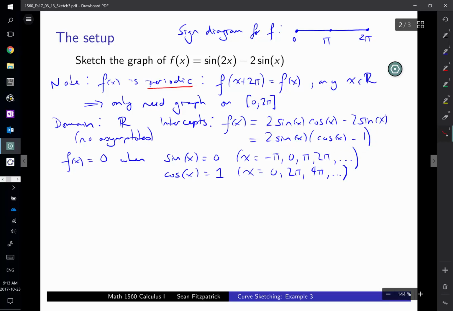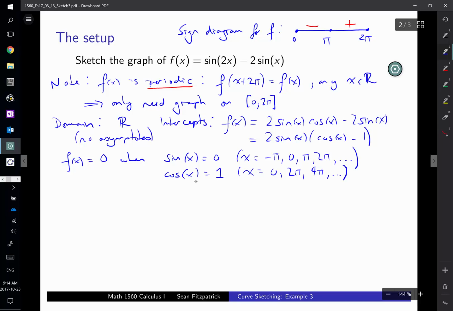And so we have to look at sine. Sine is positive in quadrants 1 and 2 from 0 to pi. It's negative from pi to 2 pi. And that means that sine is positive from 0 to pi, but cos x minus 1 is negative. So overall, we have a minus sign there. We have a plus sign there. So now we know when the function is positive and when it's negative. Alright, so that's all the information we can get out of f.